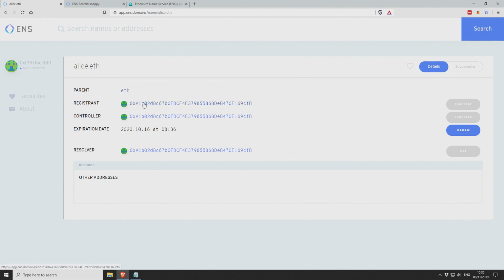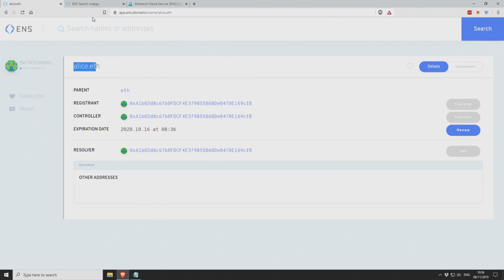But you can see that this is the registrant, and it also has a resolver. This is a public resolver. So at the moment, there aren't any other addresses set for this. The resolver is basically like the domain name system. What it does is it links this domain name to the address of choice. At the moment, there's no address set, and that's what I'll be discussing as we continue on.